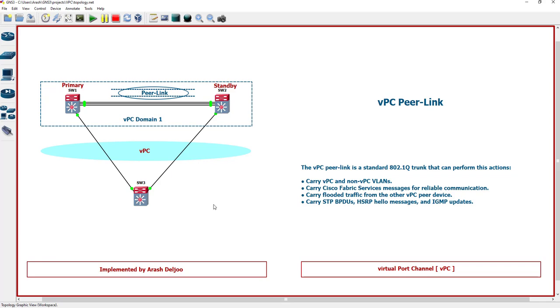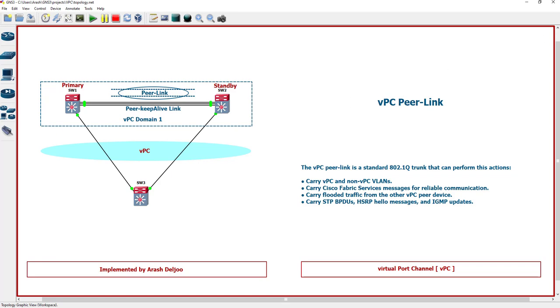You know that when we need to configure a peer link, first we should configure a port channel. After that, we can convert that port channel to the peer link. And also we have another link. The third link is our peer keepalive link. In the previous video, I talked about the peer keepalive link. In this video, the main focus is the peer link, not the peer keepalive link. Let me first start with the function of the VPC peer link.